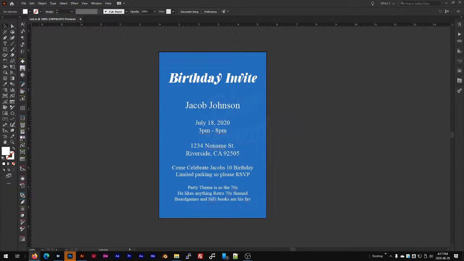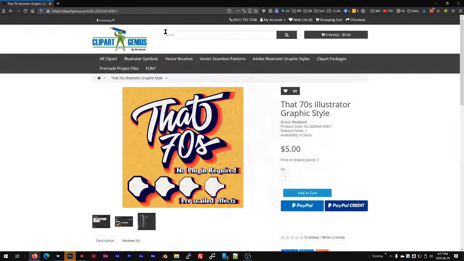So, I have on my website here, clipartgenius.com, one of the new themes that I put up there. The new thing is I'm putting up and making it a little bit more blatant: none of these themes, none of these documents ever require a plugin. If it requires stuff like that, it will be included with the document, because I'm trying to make this as easy to use as possible, to where you just grab it and are able to use it.